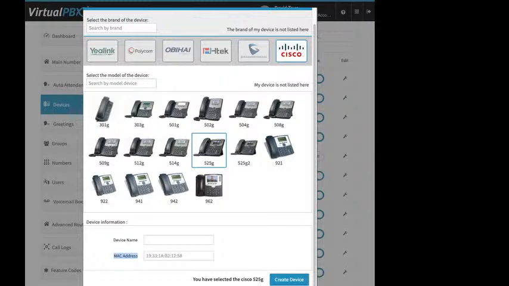Right? For the specifics for your phone manufacturer, you want to go back to VirtualPBX.com, go to the support, right? Click on support. On the right, about a third of the way down, under VoIP phones, you're looking for the document called Auto Provisioning Phones. It's going to have screenshots for each of the phone manufacturers, and the syntax for the URL, plus probably a couple settings just to verify that they match.